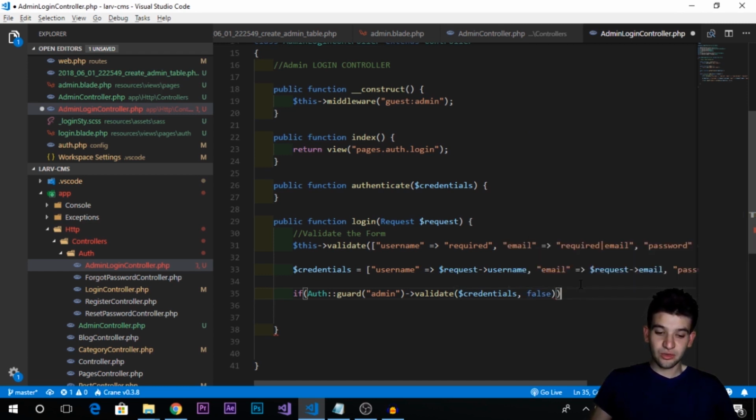So this, as I've said, is going to return true. True means that we have found the right admin validation credentials, so we are good to go. And this success means that the admin has the right credentials and he can access the actual dashboard, the actual content management system. So in here, we need to authenticate him.